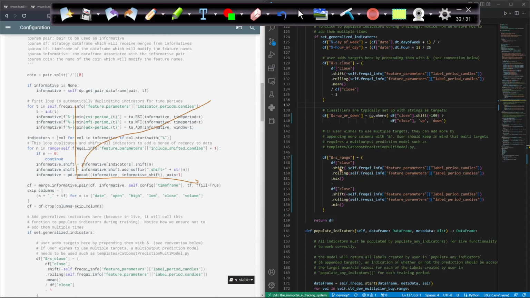What it's doing is shifting backwards and then rolling to that candle, basically taking all those candles and taking the max out of it. From this to this, what is the maximum point? This. From this to this, what is the minimum point? This. And we are taking the difference of it. See, this is our price axis and this is our time axis. So we are taking this difference.